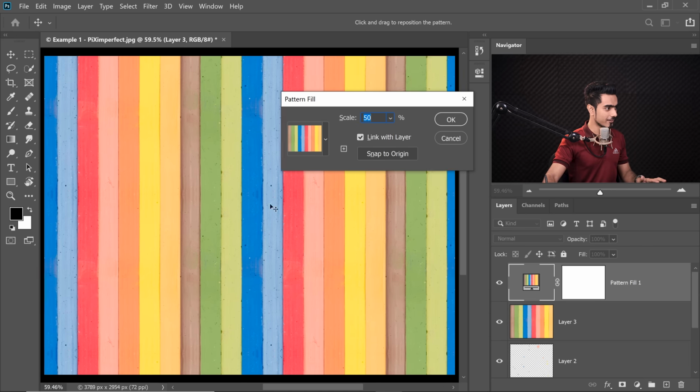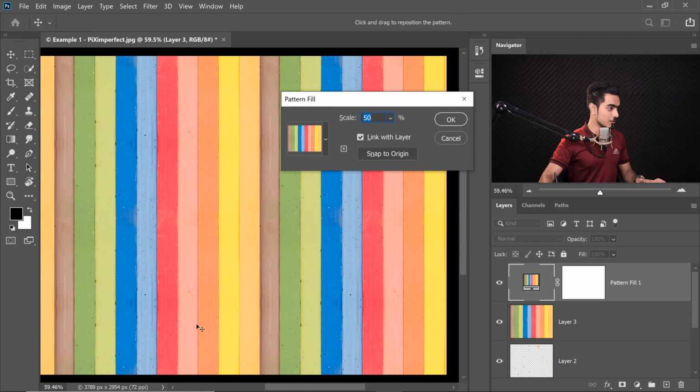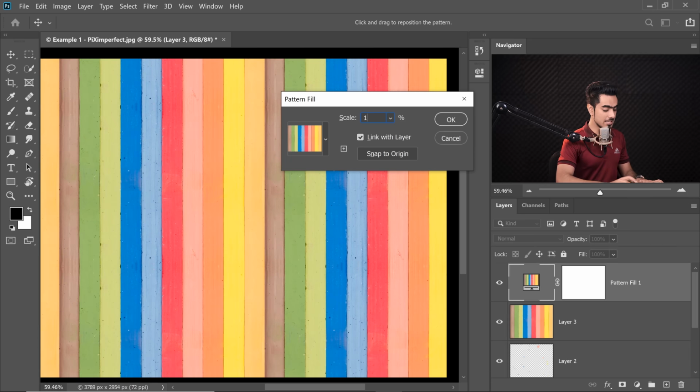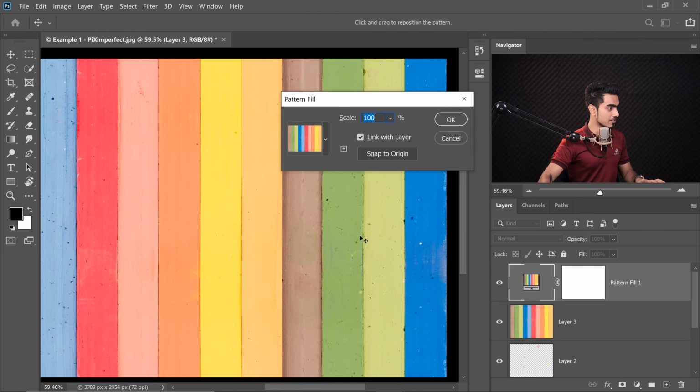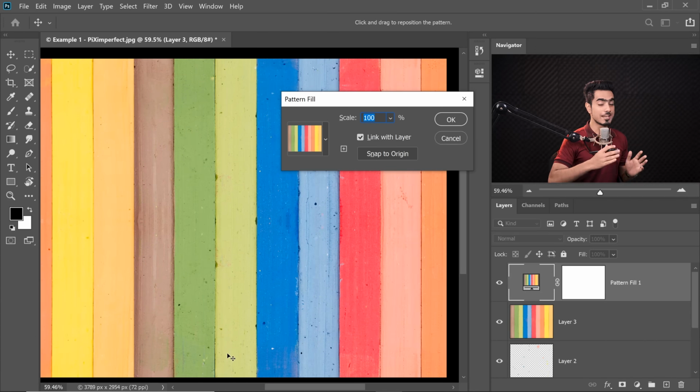And here's the great part. You can move it any which way you want. You can take it up, you can take it down, you can take it to the left and right. Even with scale 100, you can just adjust it according to your taste. Move it up, move it down, and it will look fantastic because we have removed what?